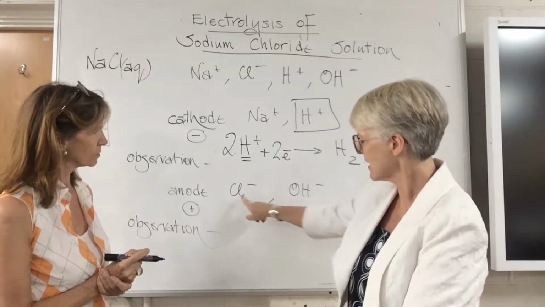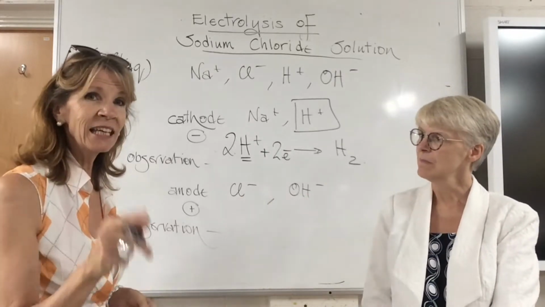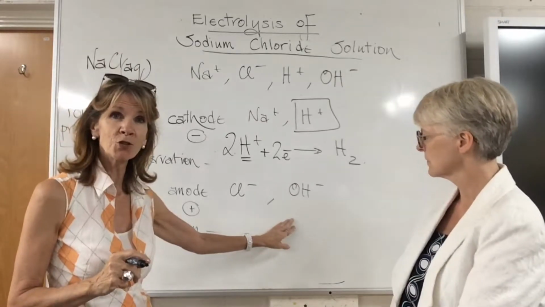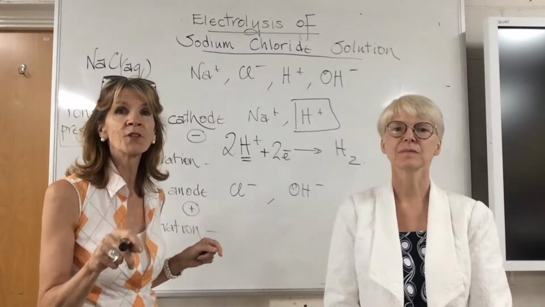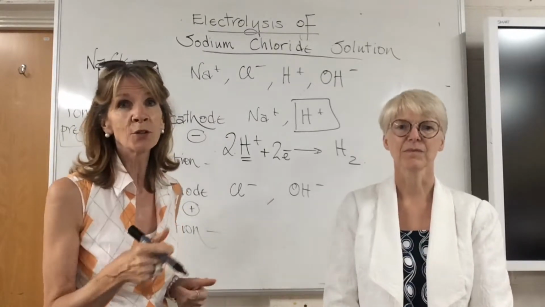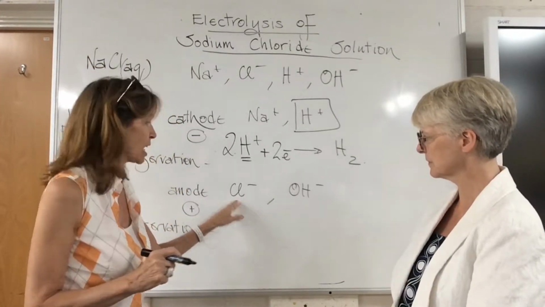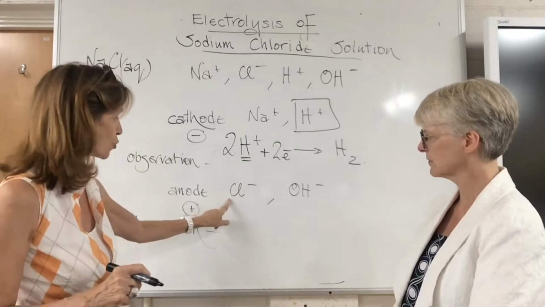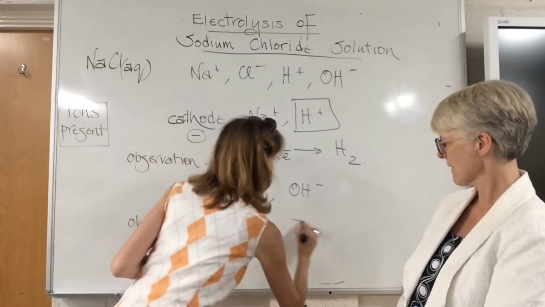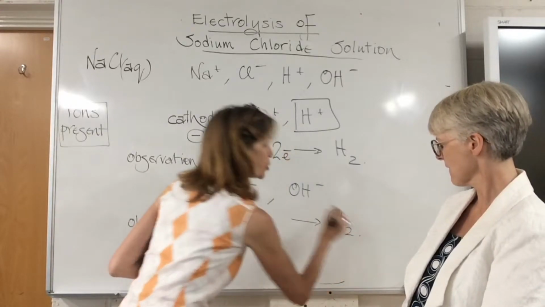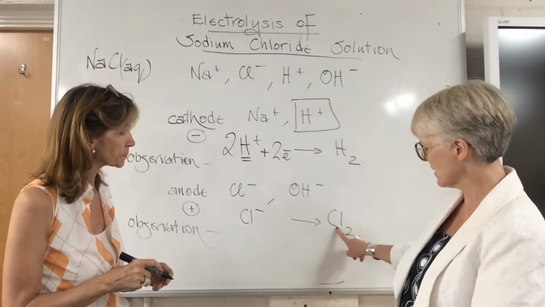Here we've got chloride ions and hydroxide ions. What's the rule here, Ms. McLaren? Well, the rule is any halide is discharged before hydroxide. Now, what are the halides? Halides are the negative ions of the halogens. For example, fluoride, chloride, bromide, iodide. Okay. And in this case, we've got chloride. So that's going to actually give its electrons to the anode. And in doing so, it will turn into the element chlorine, which is also a diatomic molecule, Dr. Bourne. So 2 atoms bonded together.